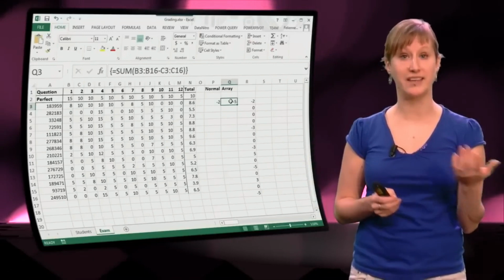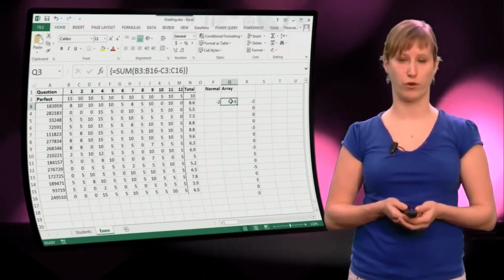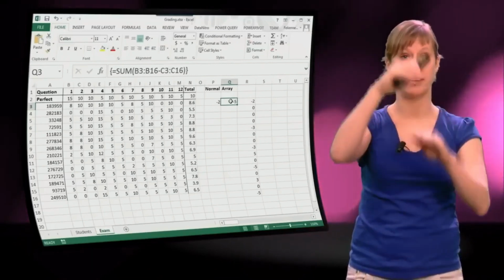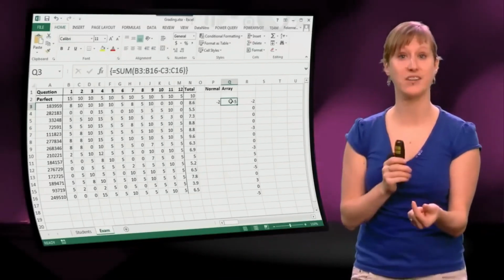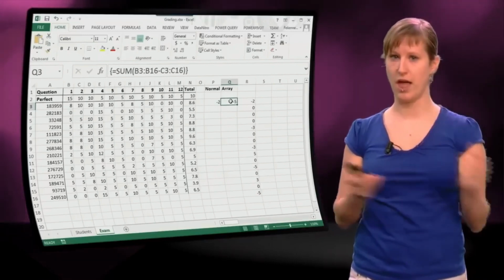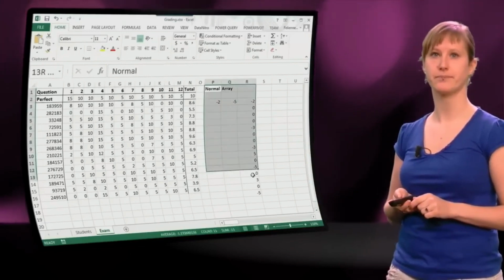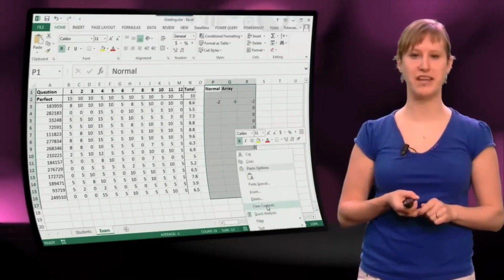And in this way, this is how we can solve our original problem of wanting to compare all the questions with each other. We don't need an auxiliary column and a sum. We can calculate the entire sum in one cell. And this saves us a lot of space. Let's see how that looks. So this is all, we don't need that anymore.